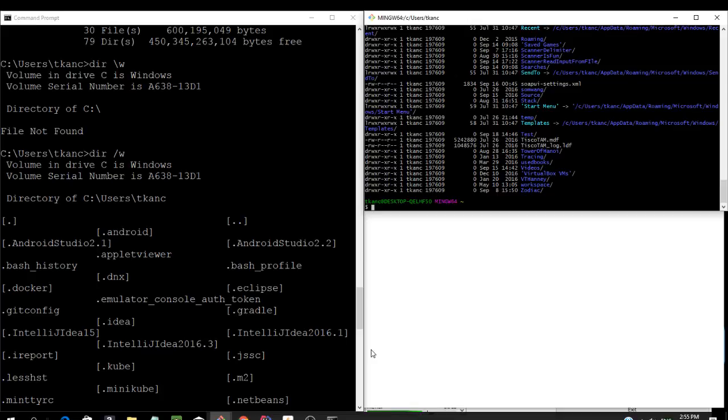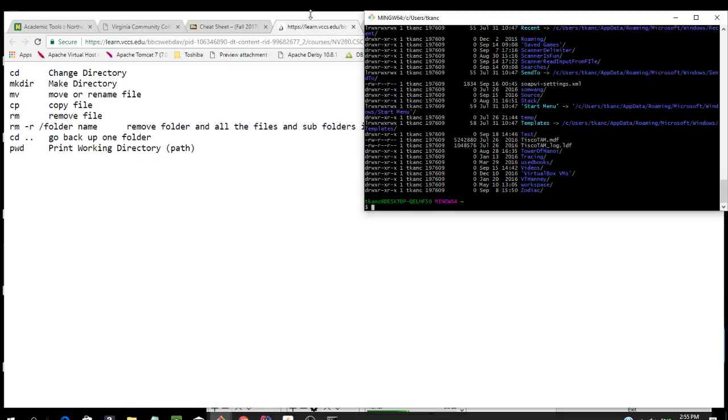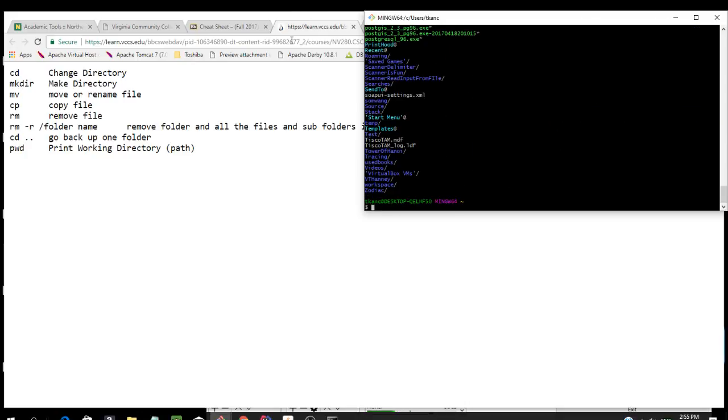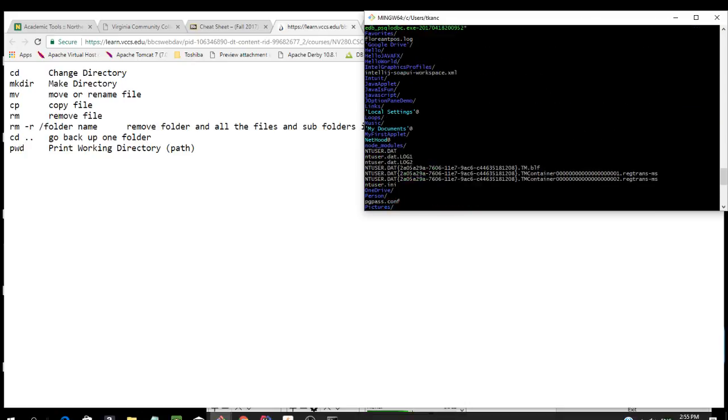And if you do ls -l, let me do one more time. If you do just ls, it gives you the folders just like when you do dir, right?